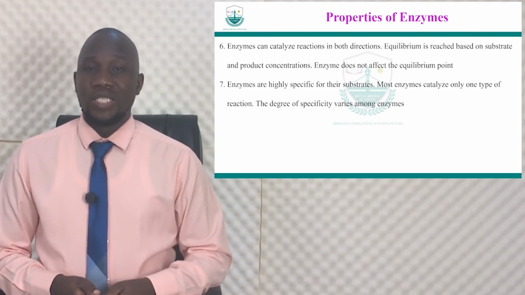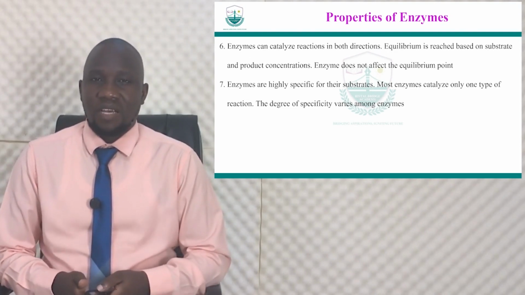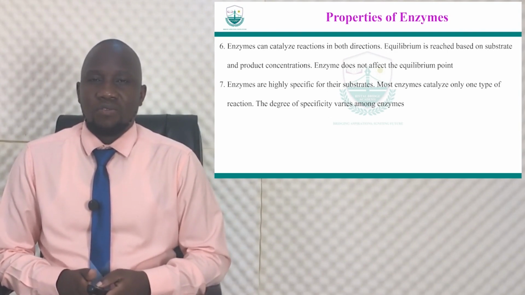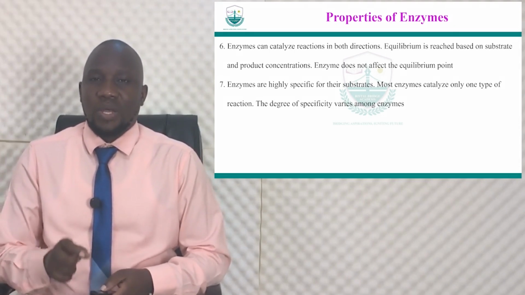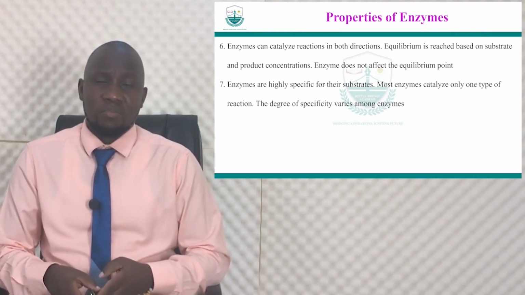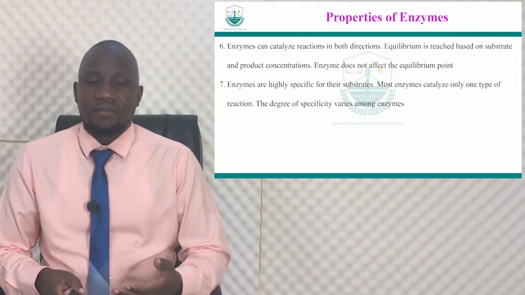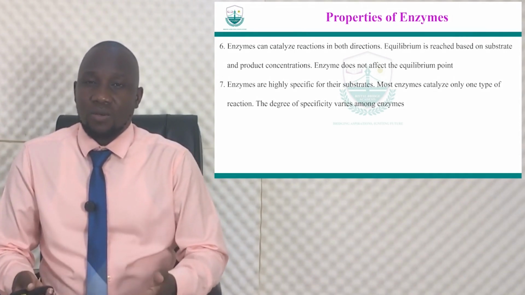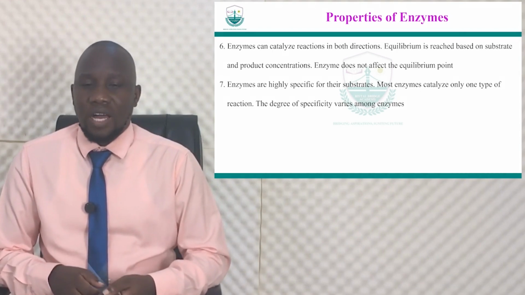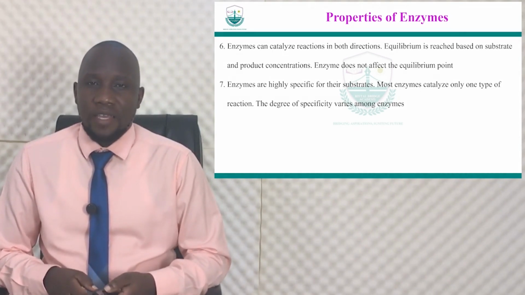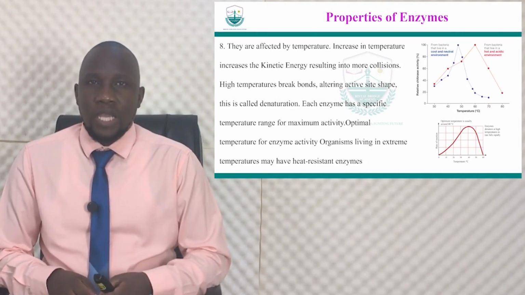Enzymes actually act on specific substrates. Okay, the meaning of that is that they don't act on every substrate. And that is why the name suggests that, for example, lactase acts on lactose and you don't have any other substrate that it will act on. And we'll see why that basically happens.